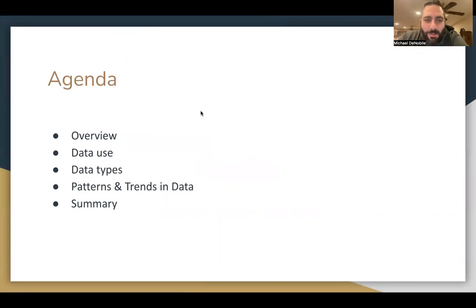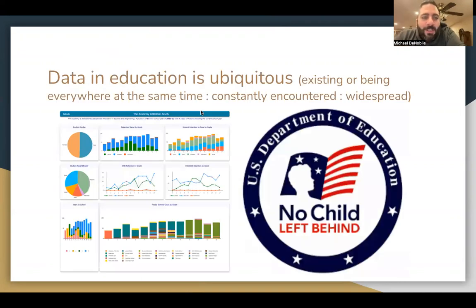So our agenda today, we're going to look at an overview of data in a general sense. Then we're also going to look at data usage, data types, patterns and trends in data, and summary. I hope this is a quick presentation, but you know me, sometimes I get caught up. So here we go. We have to start with No Child Left Behind.